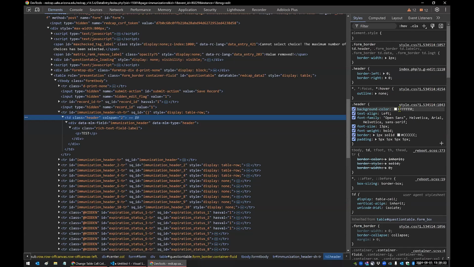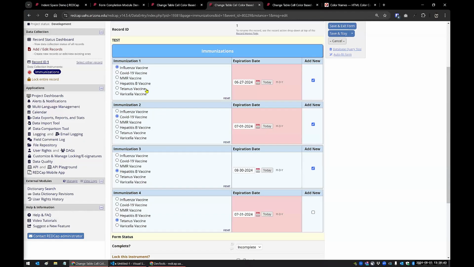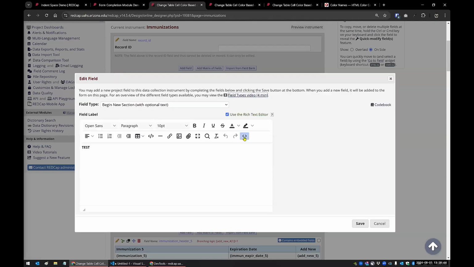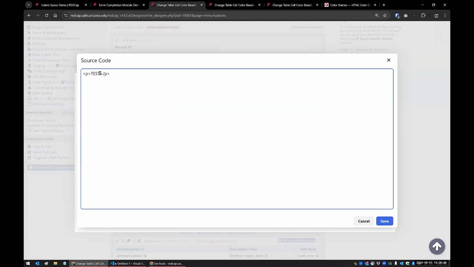So in the JavaScript, what you would do is, in the design here, you can see that the class equals header is not applied here. But you could do something like ID equals header text.